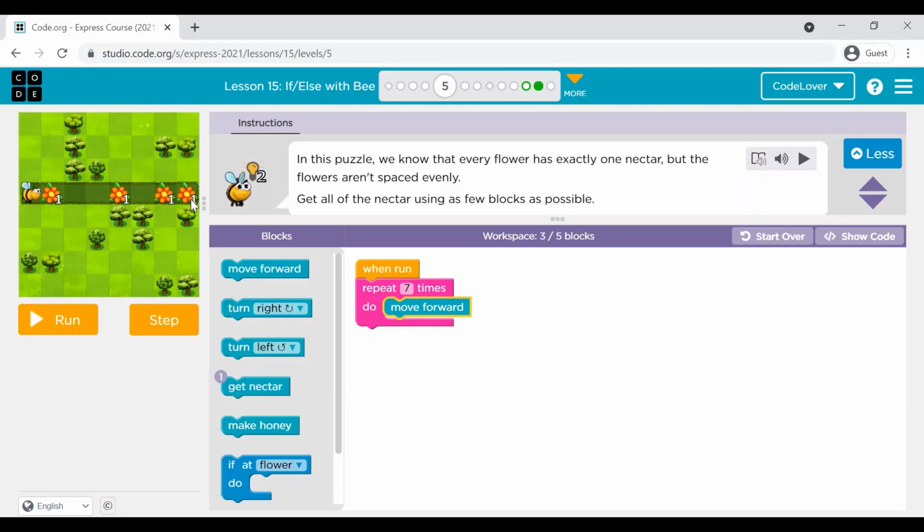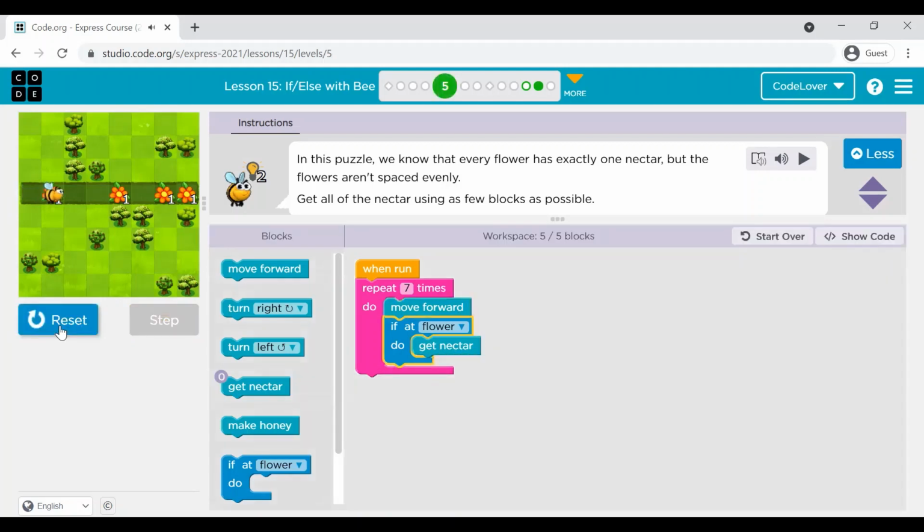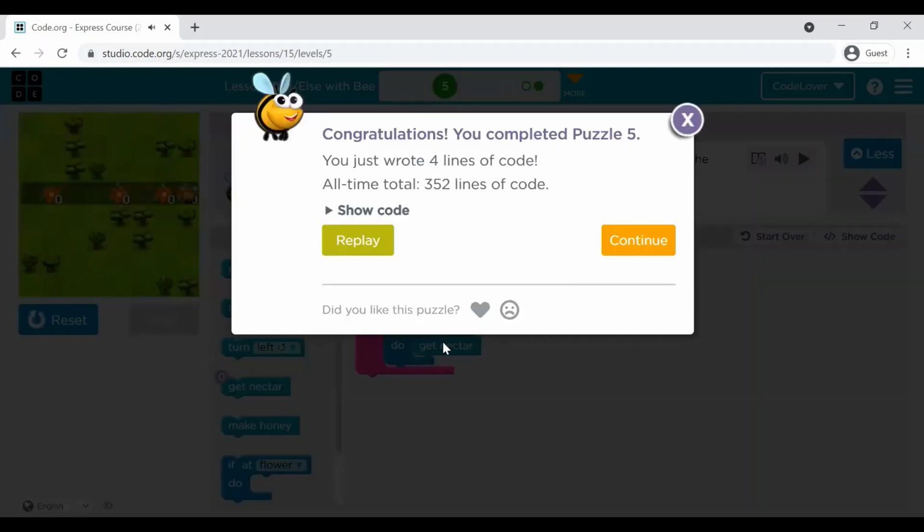We will have to decide, at the position where the bee is currently located, if the bee is at a flower, get nectar. So now we will add this if statement here. If at flower, get nectar. And that's all. Let me run it and see. Yeah, this is completed.